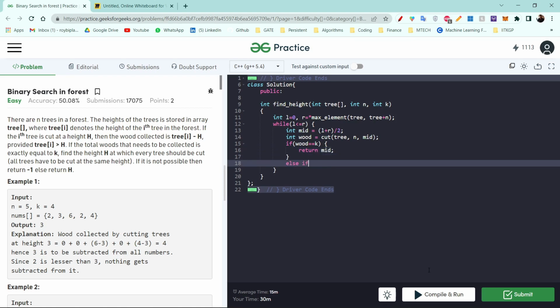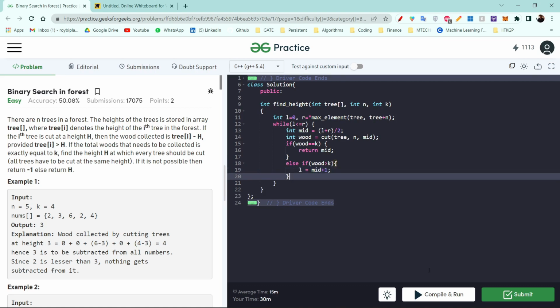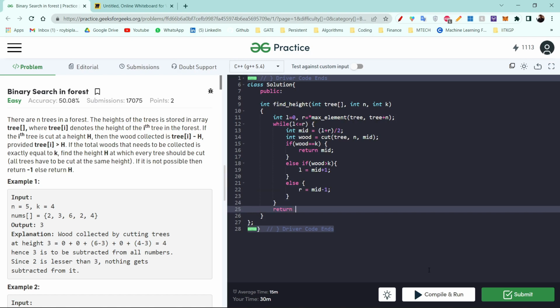Else, if wood is more than expected, in that case we update our low to mid plus 1. In the else case, when wood is less than expected, then we can go towards 0. For that, we can reduce our right to mid minus 1. And at the last, if we don't get anything, then we can return minus 1.